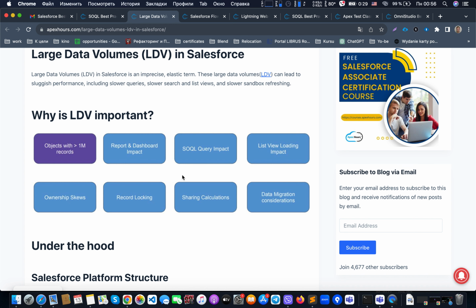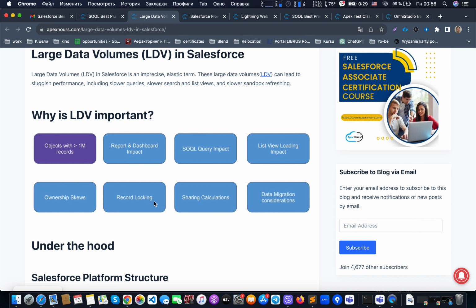Because when we're working with a big amount of data, it's related to the possibility of how we could build our reports and dashboards, how our SOQL queries will be impacted, how our list views will be structured. What kind of ownership skews we could potentially get when we have, for example, one owner for tons of records, and we will need to recalculate sharing, or, for example, change the owner of some of those records.